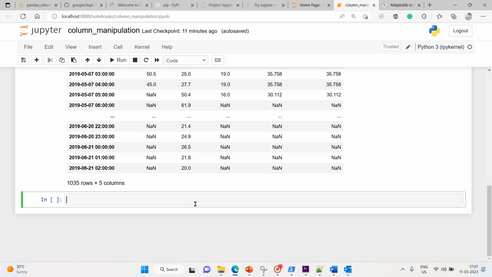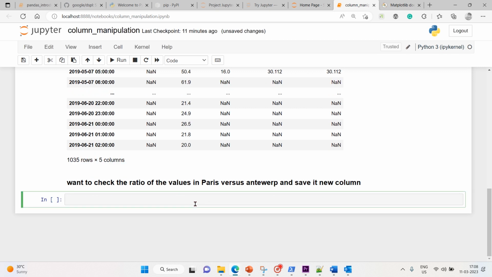So what I want is to check the ratio of the values in Paris versus Antwerp, and save it in a new column altogether. Okay, that's it.